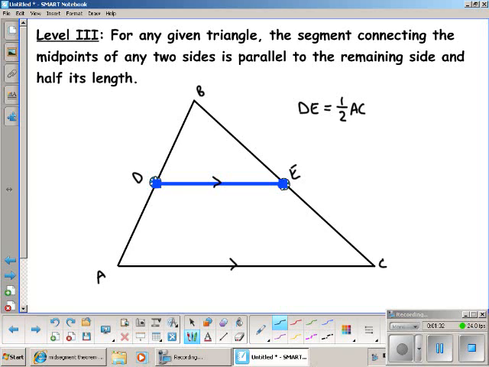But here's the problem. We can't prove this. How in the world do we prove this? I mean, consider that for a minute. I know that these are midpoints, so I guess I do know these sides are congruent, and this pair of sides are congruent. But what else do I know? How else am I going to prove that we have angles or anything that I'm not handed in the givens of the statement?